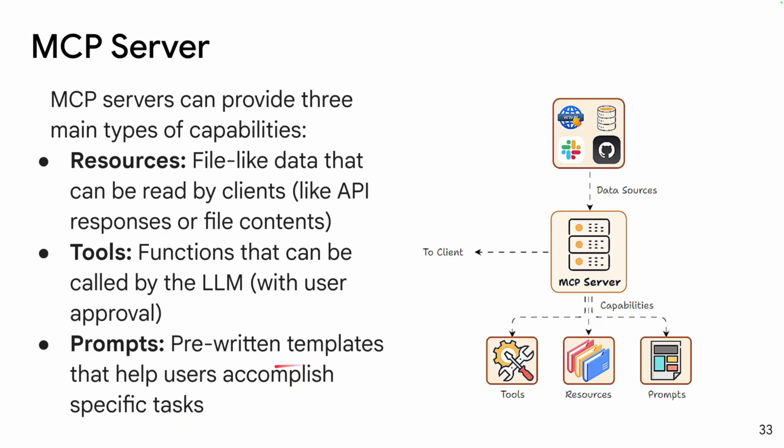So the template could be a very long prompt, where the user does not need to bother, as it is all already pre-written inside the MCP server. So for you as a developer, when you write your own MCP server, you need to consider only three things: the tools, what kind of tools, features or capabilities are available; what kind of resources the MCP server can actually access, which could be a file or a database; and the predefined prompts that you want to set inside your MCP server.